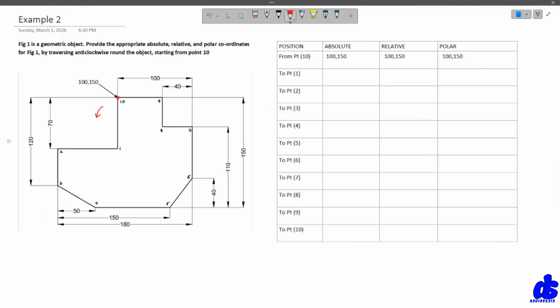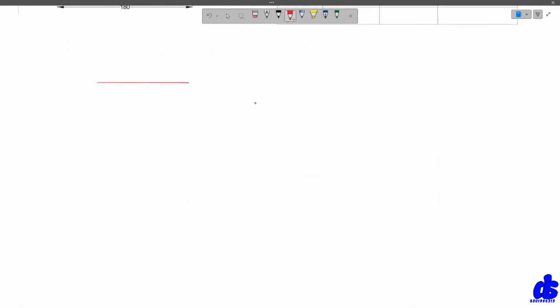All right. Before we start, there are a few things we need to take note of. In AutoCAD, there are some things you need to be aware of. If there's a movement in X that is going to the left hand side, the convention is minus. Now if it's going to the right hand side, the convention is plus.